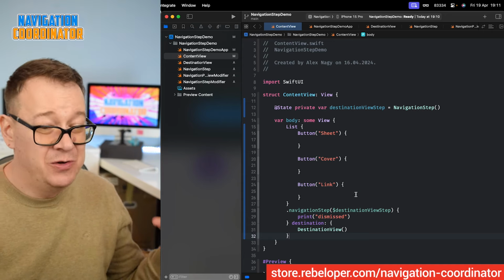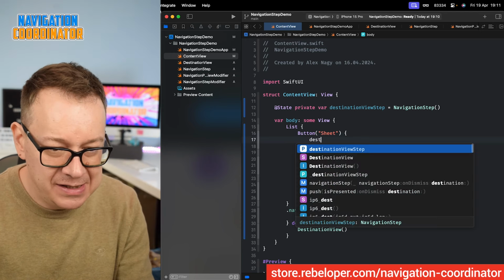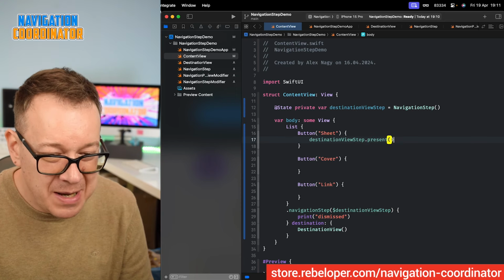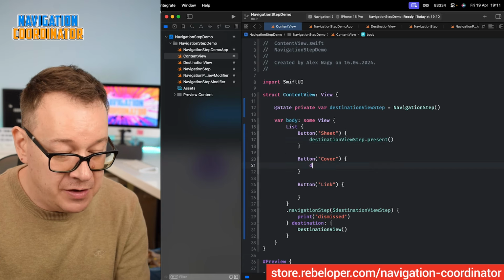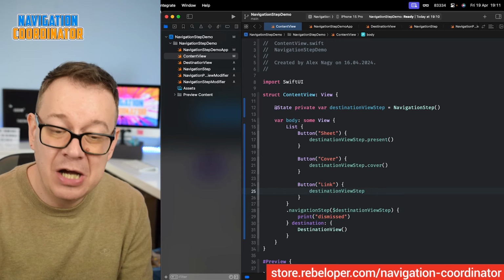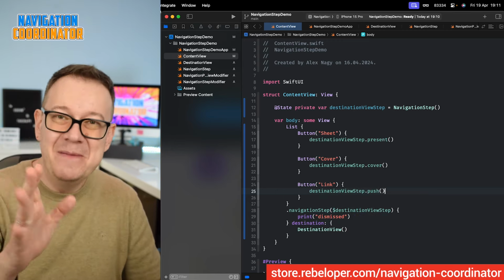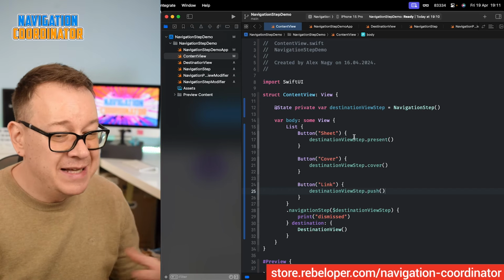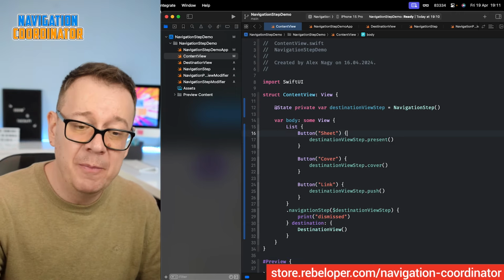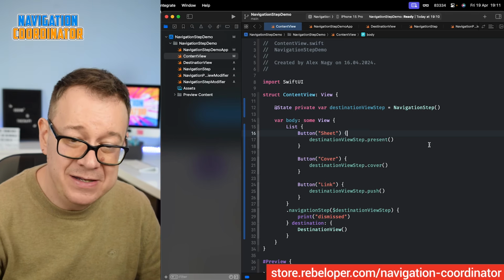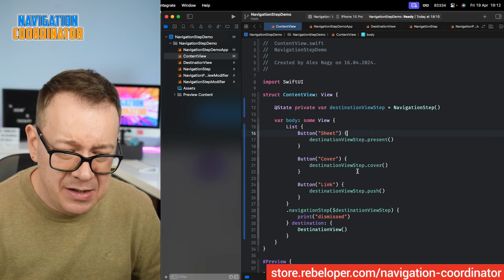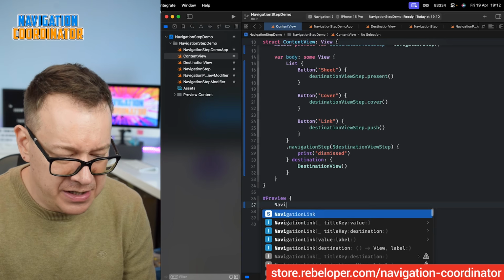Okay, so now it's time to use it, and it's really, really powerful. So we just go destination view step dot is presented or whatever. We're not going to use that one. We're going to use the one with present. How cool is that? When we are going to cover, so we just get destination view step dot cover. And also it works the same way with link type of navigation. So we just say push. Simple, really easy to use. And the good thing here is that this is an action. Whatever you want to do, you can do beforehand. Or if you don't want this to be on the tap of a button, well, you can add it on the onAppear or whatever. It's just really, really cool. It ticks a lot of boxes. So let me just see. Yeah, I'm just going to have that navigation stack right over here.